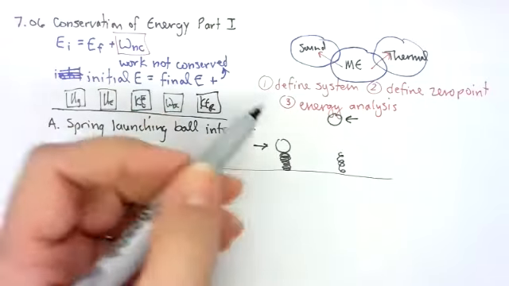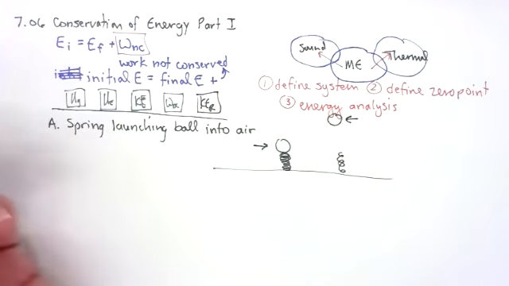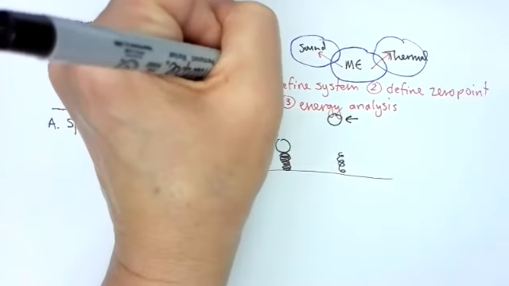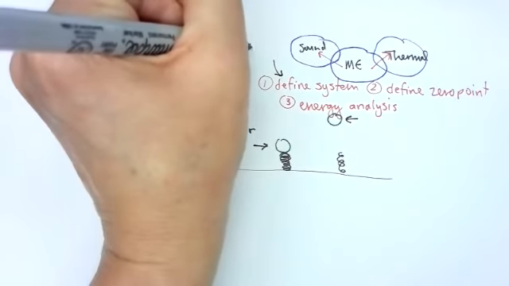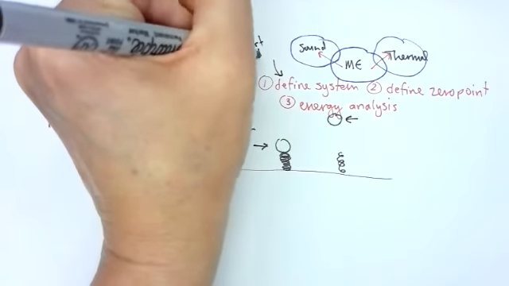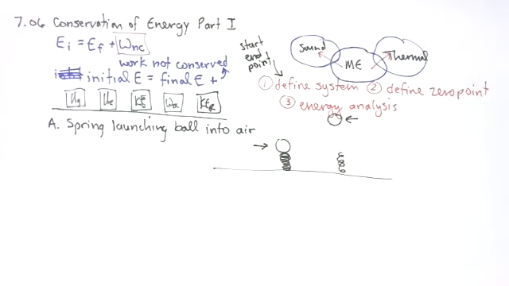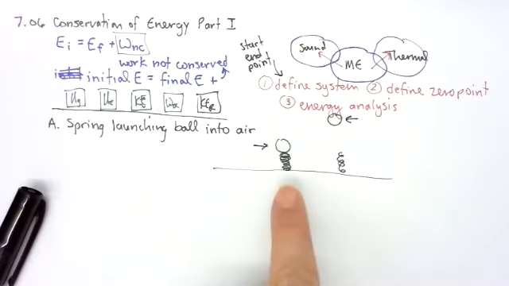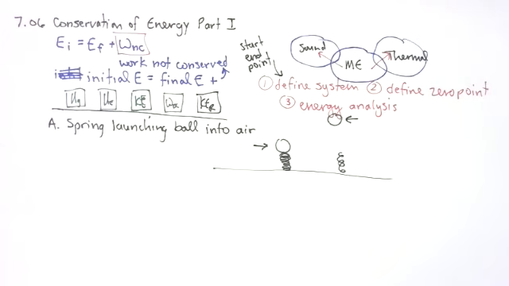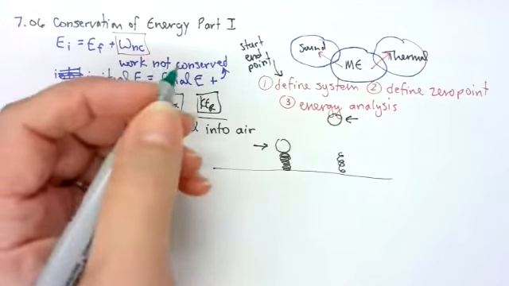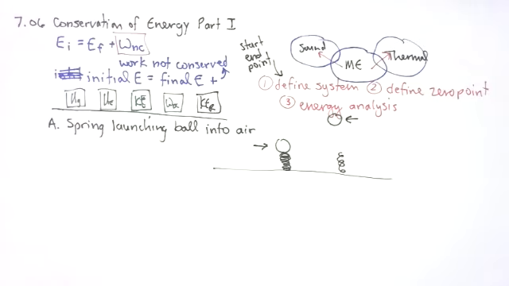So I suppose one of the sub things we could put in defining your system is this, what will be included here is your start and end point. And remember, energy is scalar, so we don't care what happens in between. And what I want to do here is create a conservation of energy equation for each of these scenarios. So let's define our system, and I'm going to use red.